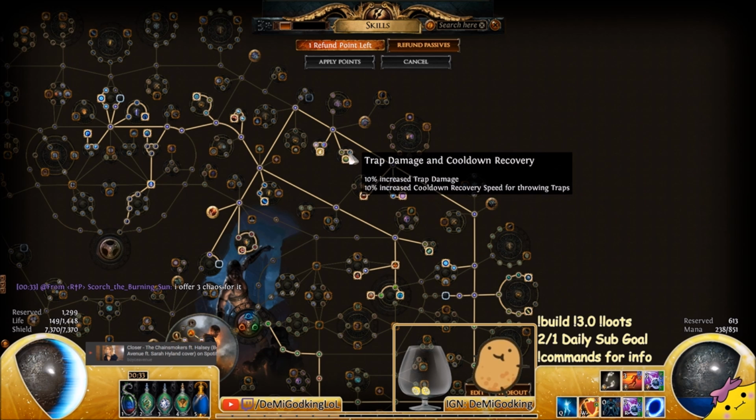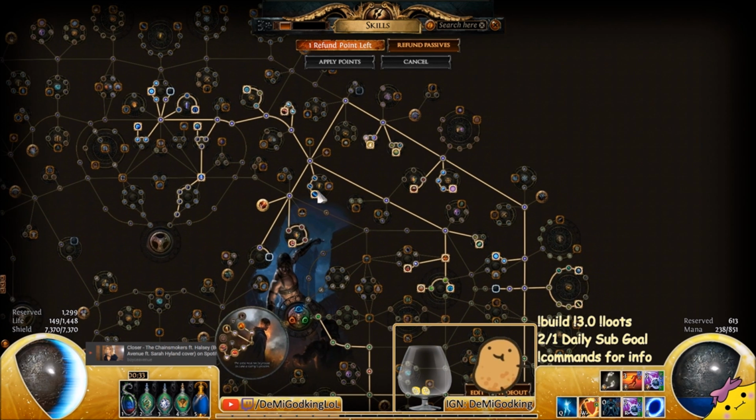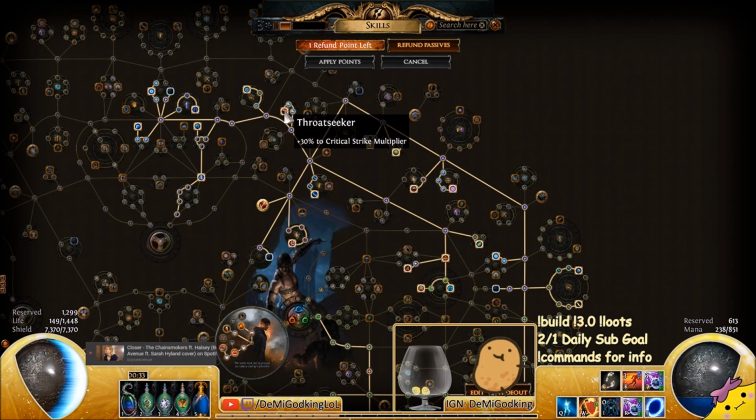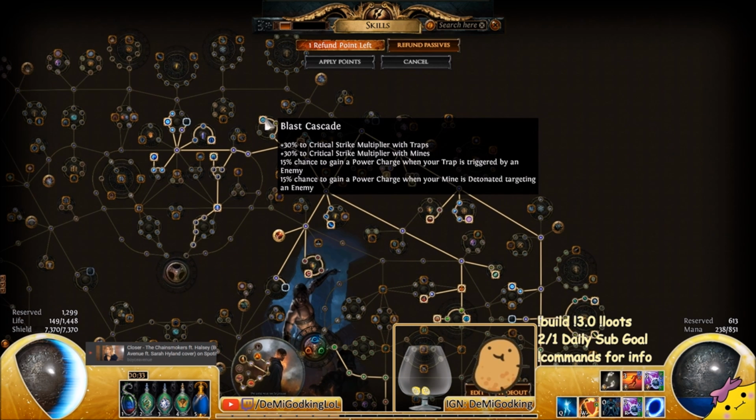ES, trap cooldown recovery speed, trap damage, reduced reservation here. Lightning damage, lightning pen, crit multi. ES, if you have an Energy From Within, you can put it here. I'm not using one right now. More spell damage on low life, crit multi. This is our power charge generation here, and crit multi. So you have 15% chance to gain a power charge when your trap is triggered.